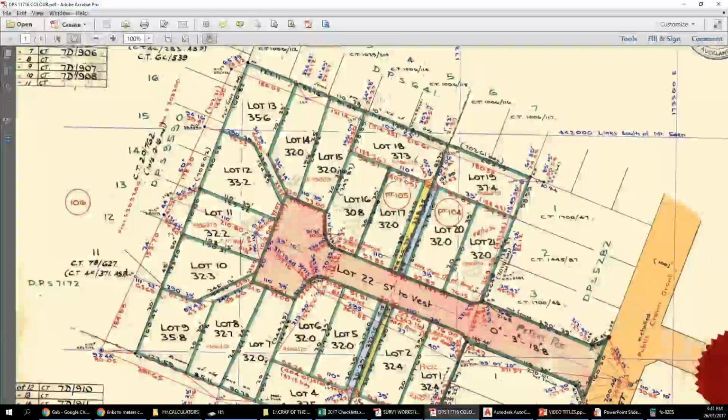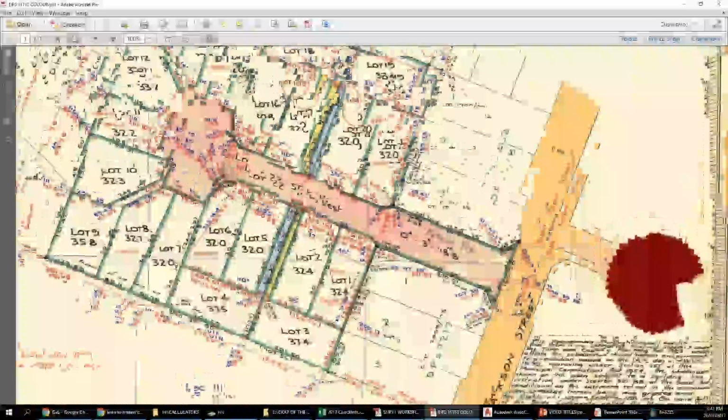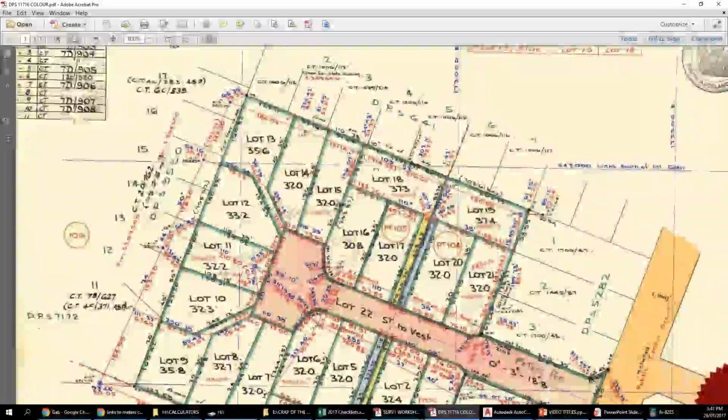Well, the red lines represent traverse lines between the little dots, which are survey marks, and they represent lines that have been observed. So they've looked along there and measured the bearing with the theodolite, and they've measured along there and measured the distance in links. So they've been observed and measured. The marks, the filled in ones, are old marks from old surveys. So we can see here that this one is OIS DPS 7172, and that predates obviously the one we're on, 11716. So they're old marks from previous surveys.